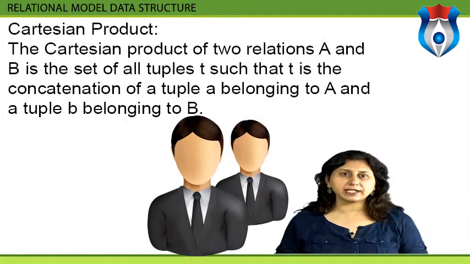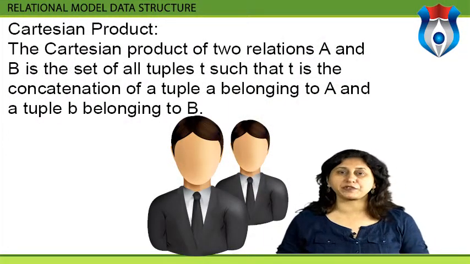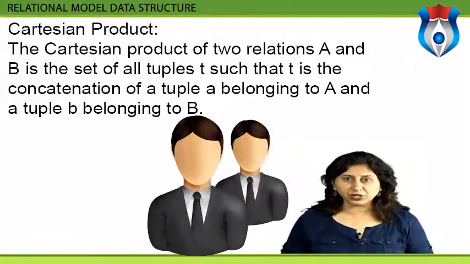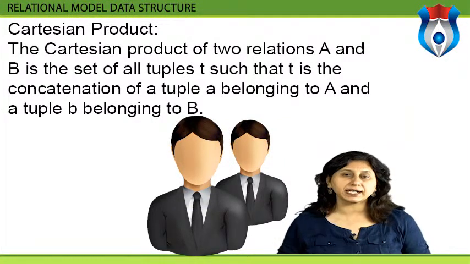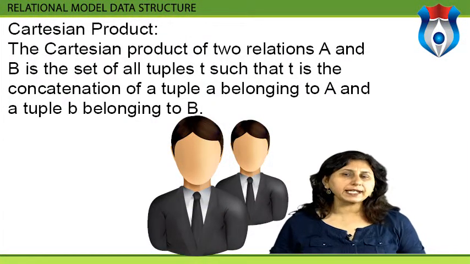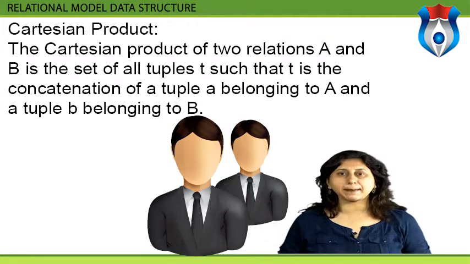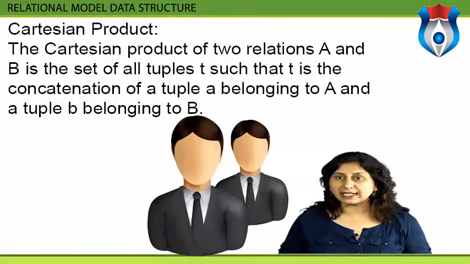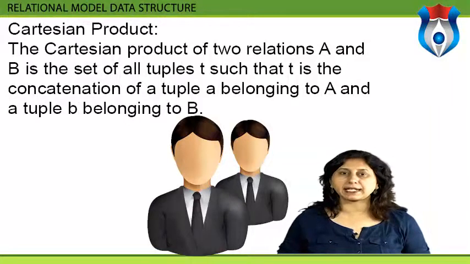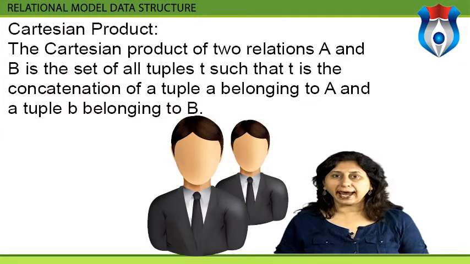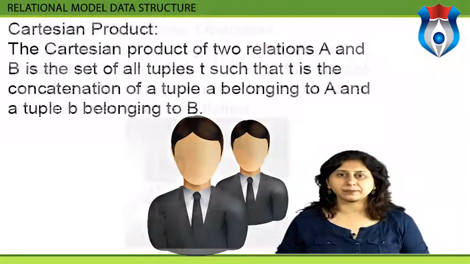The selection operator yields a horizontal subset of a given relation, that is, the subset of tuples within the given relation for which a specified predicate is satisfied. The predicate is expressed as a Boolean combination of terms. The projection yields a vertical subset of a given relation, that is, the subset obtained by selecting specified attributes in a specified left to right order and then eliminating duplicate tuples within the attributes selected.